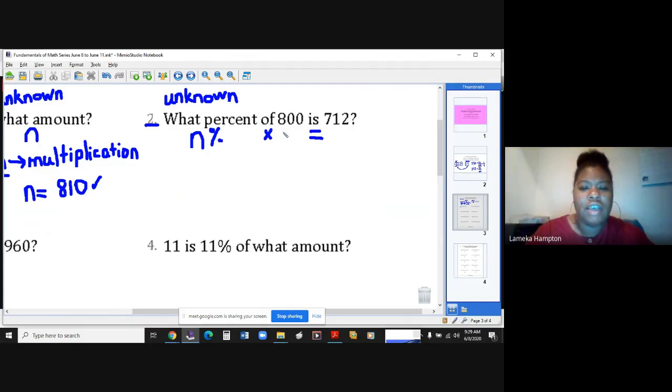Now, I am simply going to add my numbers because I'm not doing anything to my numbers as of right now. Okay, so again, I now have converted this word problem into a mathematical sentence. Now, I'm going to rewrite this problem so that way you can see how it will actually look. Okay, now remember, the multiplication sign in algebra goes away. So I'm going to rewrite this problem as such.